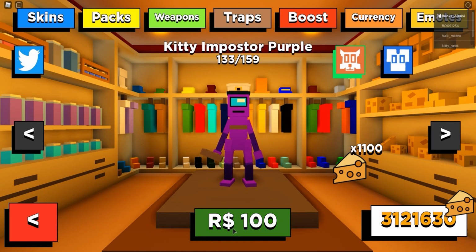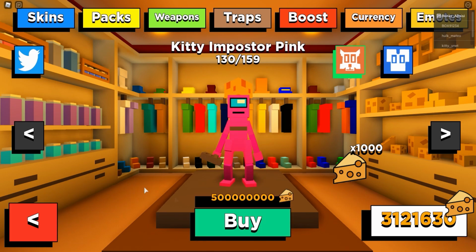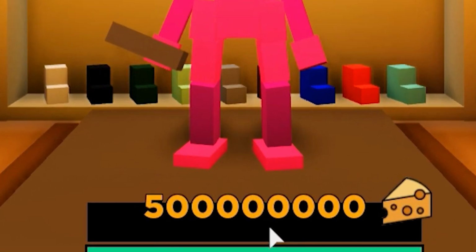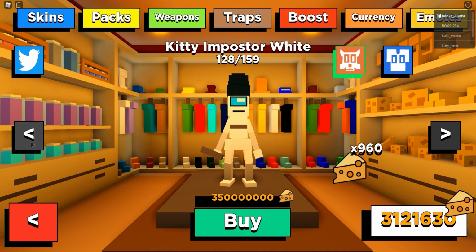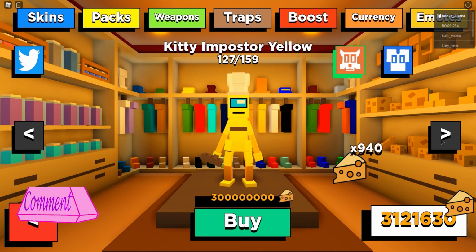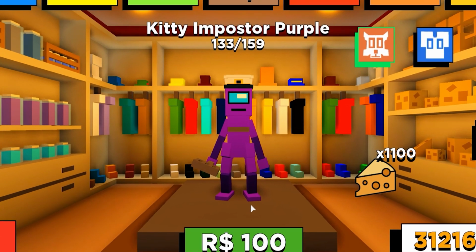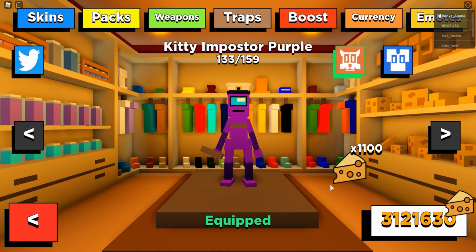Can I afford purple? He wants Roblox. Why do you got to have Roblox? I want one of those ones that's like 500 bazillion cheese. Give me 500 bazillion cheeses to buy that one. Okay, who are we going to be? Pick a color. Tell me in the comments below. What color should we be? Pick. I think I'm going to go with purple. Purple! We got purple kitty imposter.